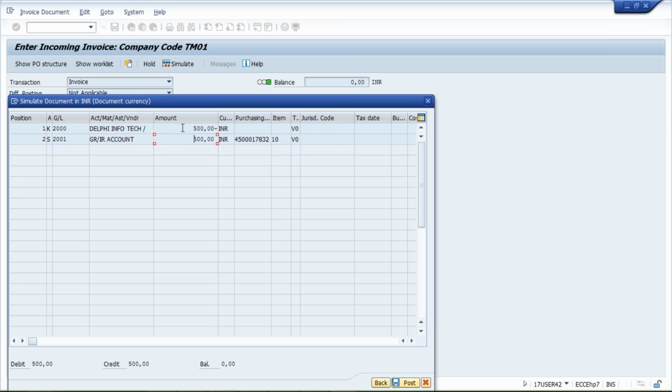So the accounting entry is correct, and here is your purchase order number. If the accounting entry is correct, click on post. Tax will also appear, but we do not have a tax condition in the PO, that is why tax is not taking place, only B0, 0% tax. Now click on post.